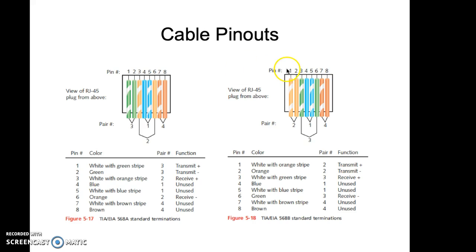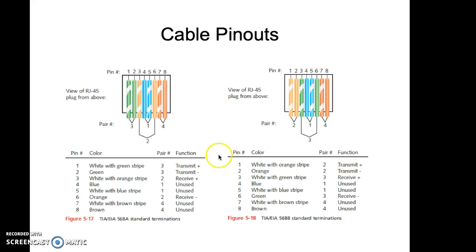And the reason this matters is you've got two different TIA/EIA 568 standards. You have the A and the B. Typically, A is used more for military and government, and pretty much commercial is more the B. So you need to be familiar with both, but likely B would be the one that they would test you on. And if you were to make patch cables with me, we would be making Bs.